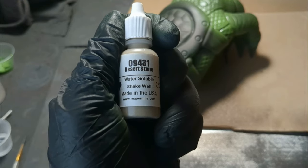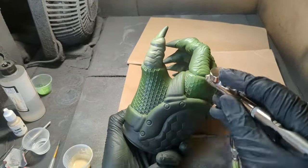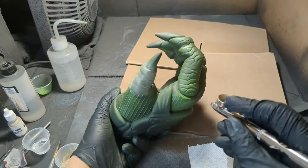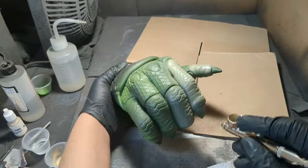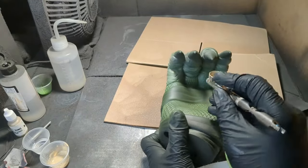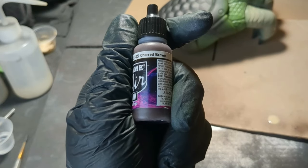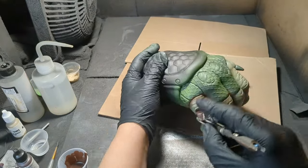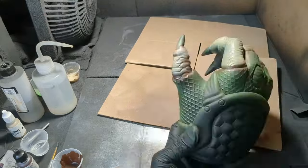For the skin's main color, Desert Stone. When spraying fingers like this, if you control your spray angle you won't really need a mask. Since I still needed to do more painting over the fishnet, I wasn't too concerned with overspray, but I kept my spraying pretty reserved to minimize cleanup. The majority of my focus was on slowly building up the color evenly and letting it feather into the green in the creases. Next, to reinforce those shadows, charred brown. I went ahead and ringed each finger at the base and any creases of the inner hand, then made some light patchy stripes running parallel with the scale pattern. In no time the skin was already feeling alive.